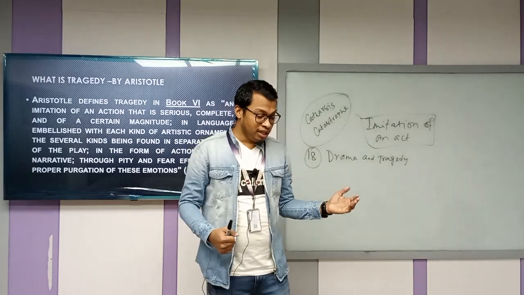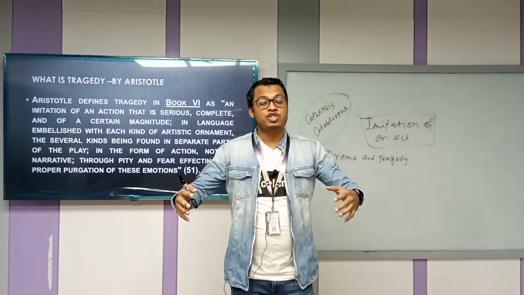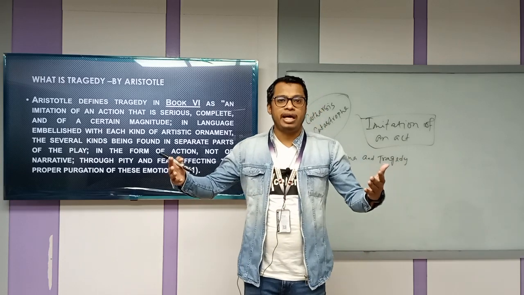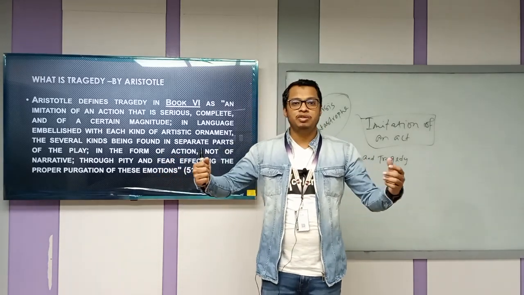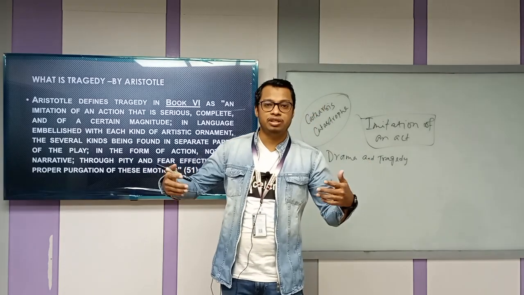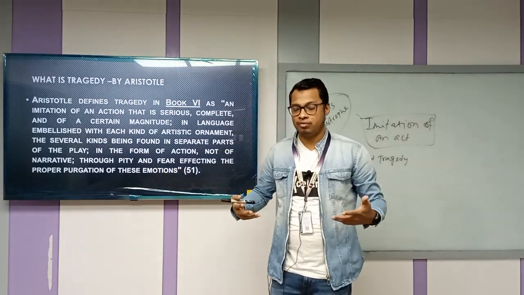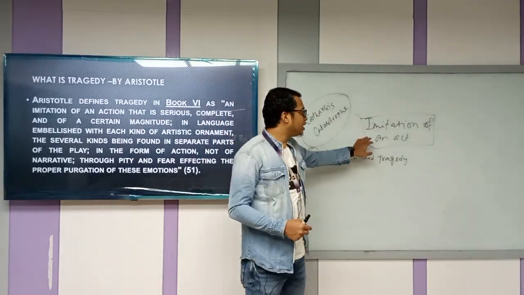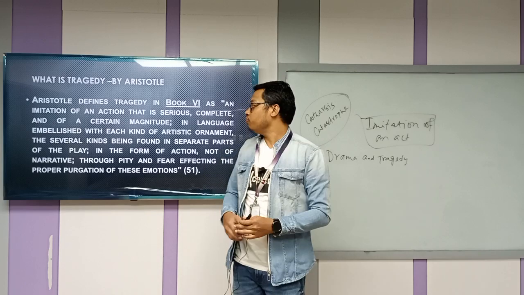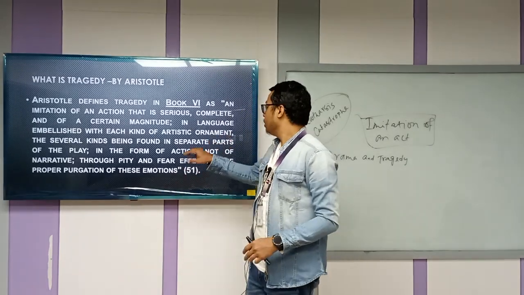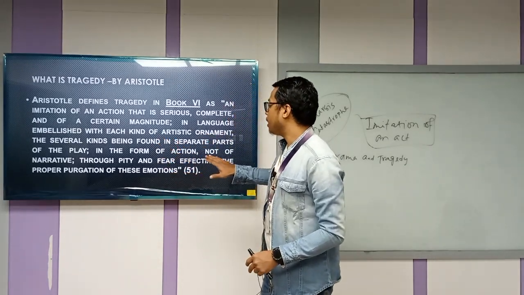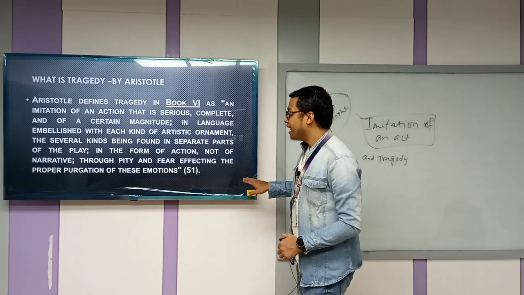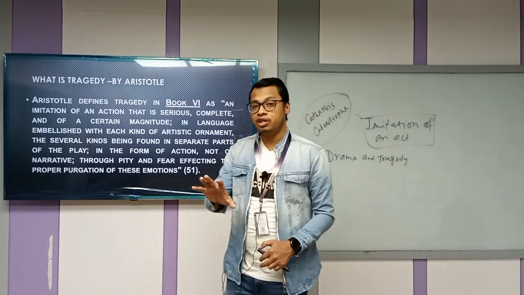Like you see in the movies, all the heroes have supreme power. When they're fighting, you can see that they have huge muscles and all other things. They have heroic powers that I don't have or you don't have. So Aristotle already says that it's an imitation of an act, of a certain magnitude, in language embellished with each kind of artistic ornament, the several kinds being found in separate parts of the play, in the form of action, not of narrative.